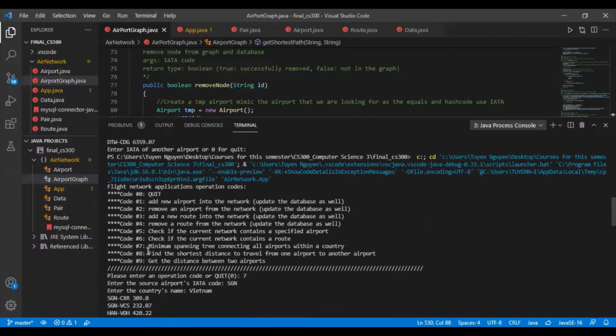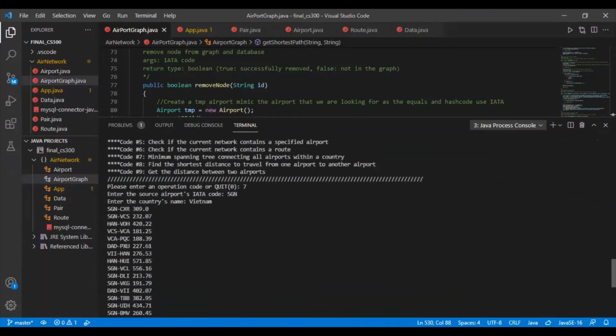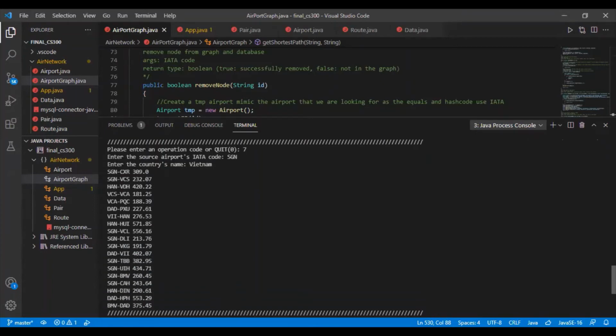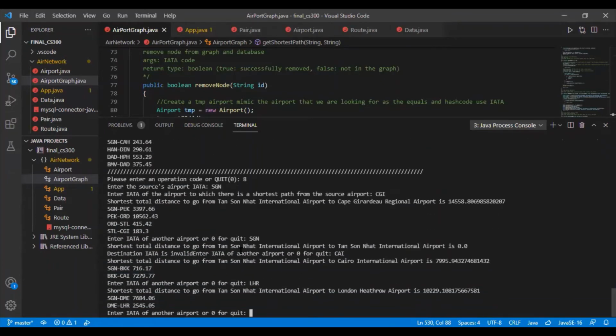The eighth code is to find the shortest distance to travel from one airport to another airport. The application will use the Dijkstra algorithm, and here I will enter the source, the origin to start, to find the shortest path from this airport to Cape airport. It says the shortest distance to go from Tan Son Nhat International Airport to Cape Girardeau Regional Airport is this much.